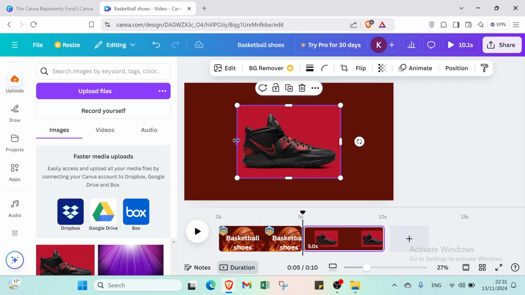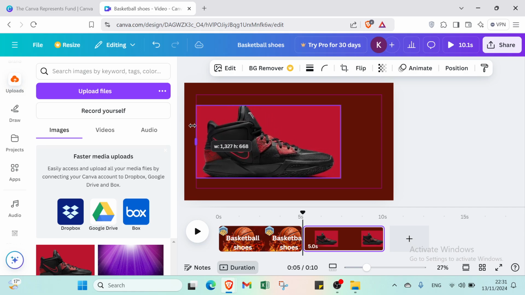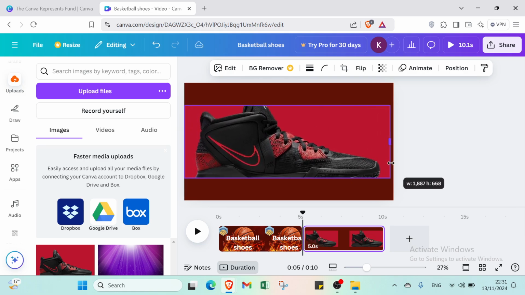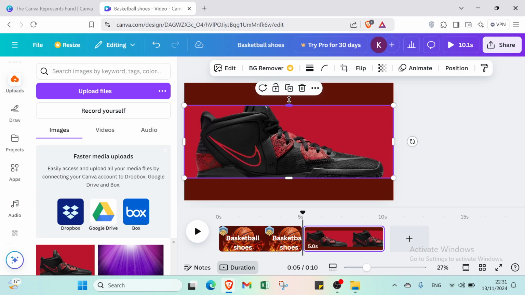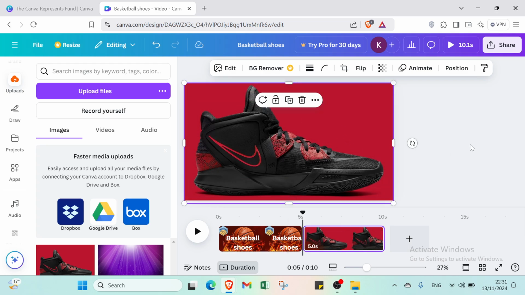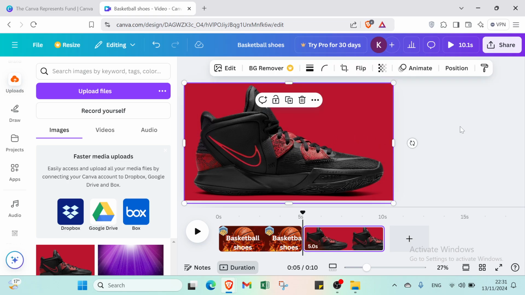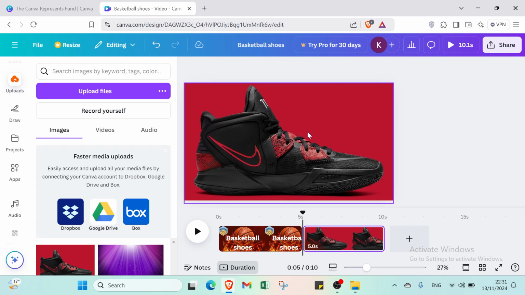I will put my product here, of course, because it's very important to put the product, because we have basketball shoes without product, which is shoes basketball. For example, I will just choose this one. I like Kyrie Irving, by the way, that's why I choose this one. So I think you like it too, or you like LeBron James, I guess. So if you understand basketball, by the way.